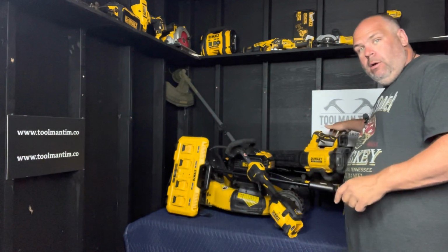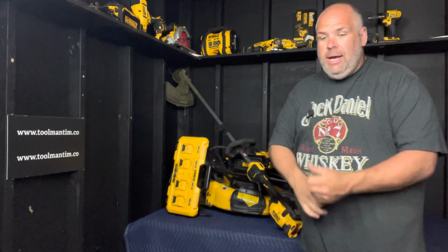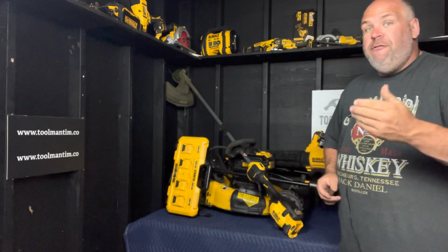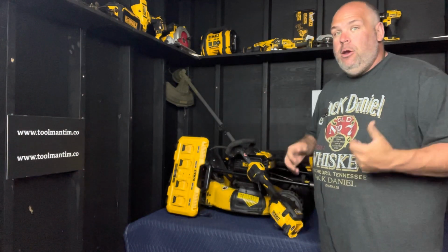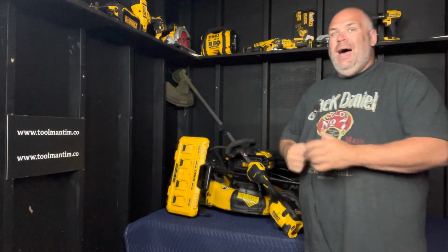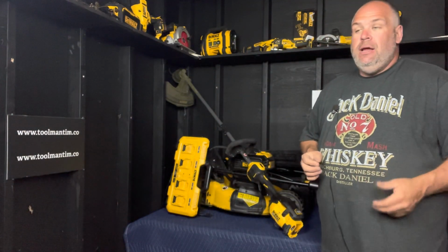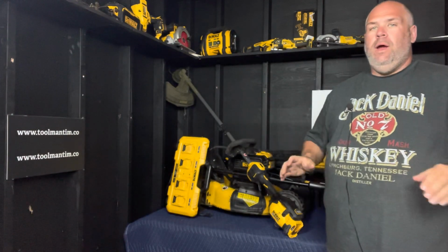Then the blower right here. This is just the little 20 volt. This thing works great for cleaning up debris and grass off of sidewalks when you're done mowing. And then the fourth thing that not everybody thinks about when you're switching over to landscaping is a good rapid charger. That's this guy right here. It's a 4-port. I can put those 10 amp hour batteries in there and they're charged in less than an hour and a half.